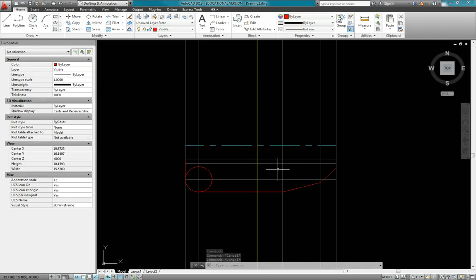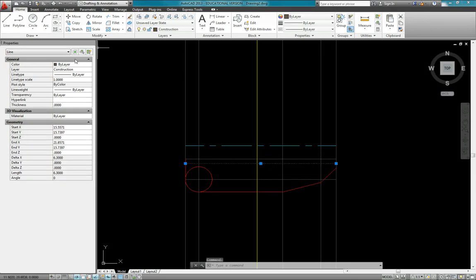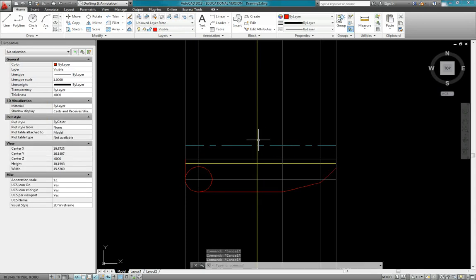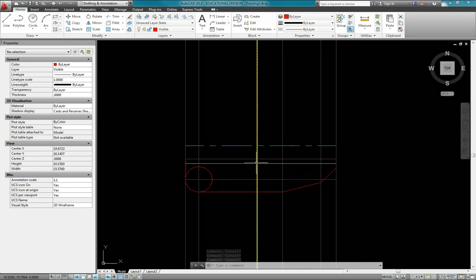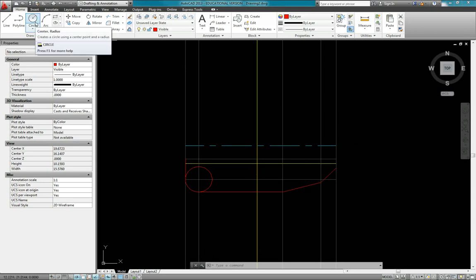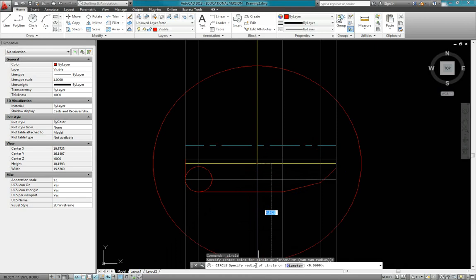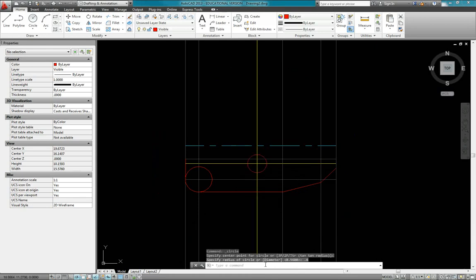And what happens at that 3.3 line and the intersection of the 0.8 line, which is this one, let me temporarily change that to yellow as well. Okay, that's like a one-time override. It doesn't change the layer, it just changes the color temporarily. It's an override. Okay, so at that intersection, you see that we have an arc that is centered there with a radius of 0.4. So let's just draw a circle there with a radius of 0.4. So I entered the circle command. The center point needs to be here, and I'll specify the radius of the circle at 0.4. All right.